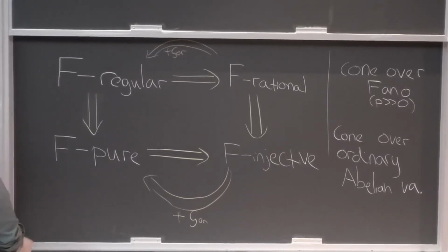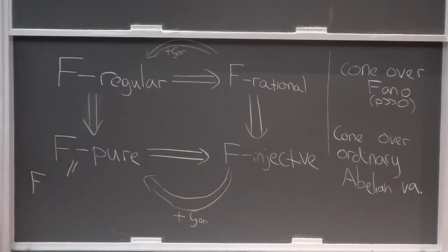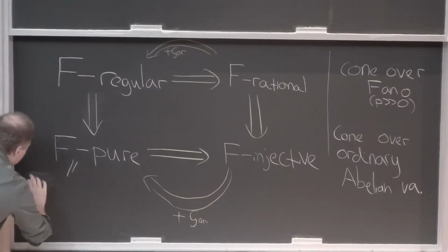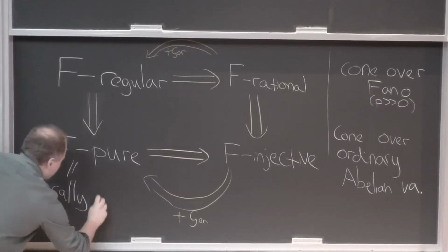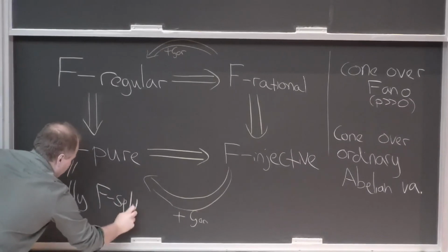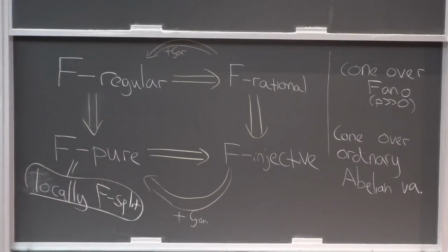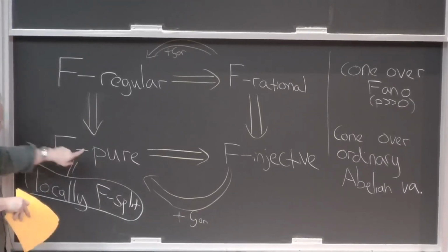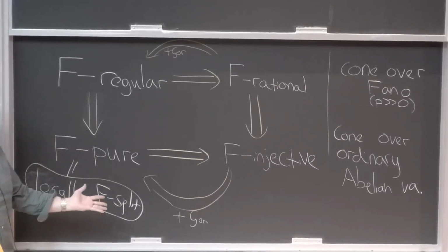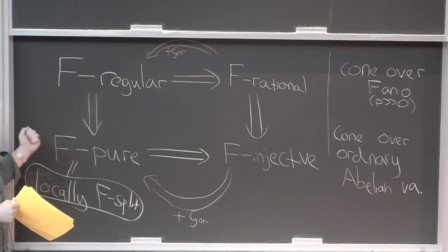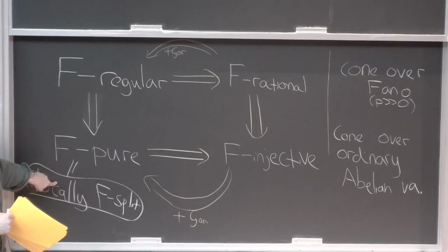And the first thing you might run into if you start thinking along these lines and looking in the literature, is this class of singularities called F pure, which is just another word for locally F split. Okay? All right. So if I'm F pure, that's another way for me to say I'm locally F split. Sorry to introduce more terminology, but here we go. F pure, locally F split.